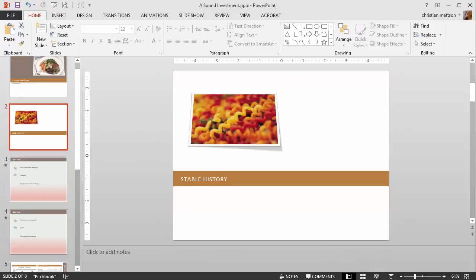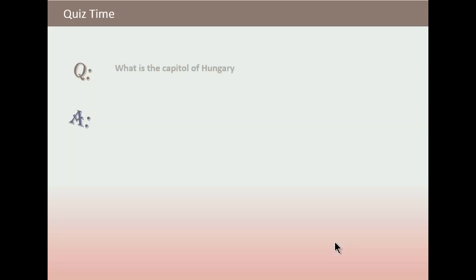slide presentation. I'll click here, start the slideshow. Click, there's my first slide. What is the capital of Hungary? Budapest. A second and a half later, this shows up. Here's my click to go to my next slide. How many pints in a gallon? 8 pints, and then a second and a half, and I get the commentary as well.